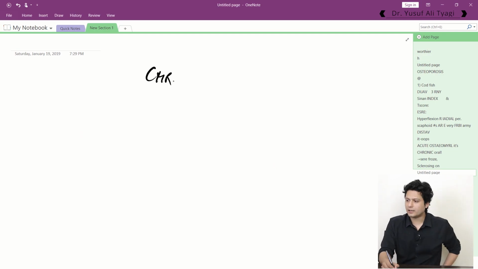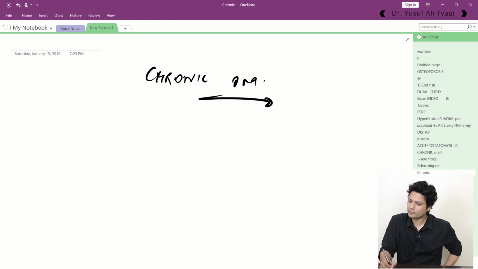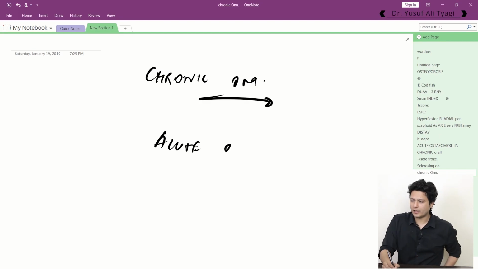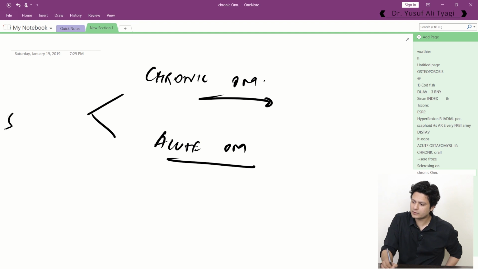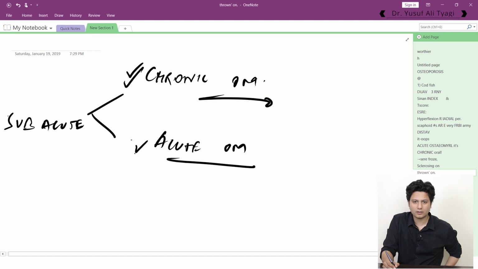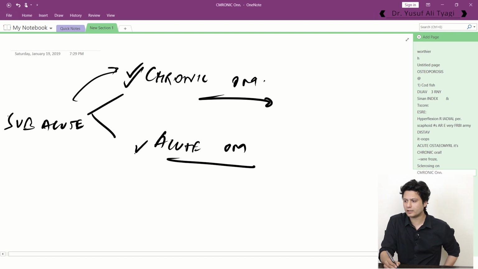So nowadays there is a trend that Brodie abscess has been asked and probably will be asked in the near future. One more controversy which has been fairly created nowadays. Now this is something beyond the concept of this question, like chronic osteomyelitis. You see, subacute osteomyelitis is also known by the name of Brodie abscess. Chronic osteomyelitis or acute osteomyelitis, if we have to choose between the two, which one is relatively closer to being called subacute, the answer is going to be chronic osteomyelitis. Why? Because acute is going to be fulminant, chronic is relatively less fulminant because it is having fewer organisms, it is having an indolent, long duration of the course to be called chronic osteomyelitis.